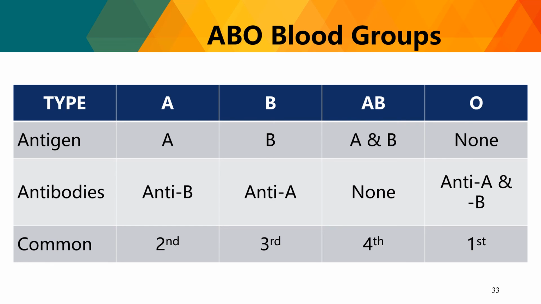So the most common one is actually type O, second would be type A, third is type B, and then fourth is type AB. So sabi nga, ang pinakamarami talagang nako-contribute or pwedeng mag-donate ng blood ay mga type O, and ang pinakamahirap talaga na hanapin ay ang mga type AB. Okay?